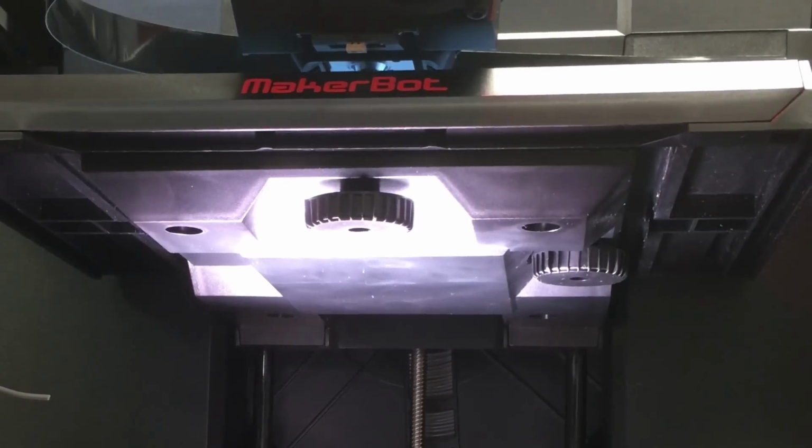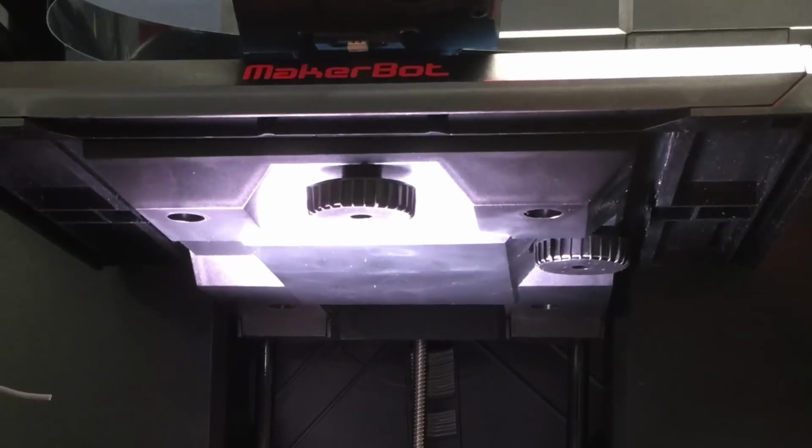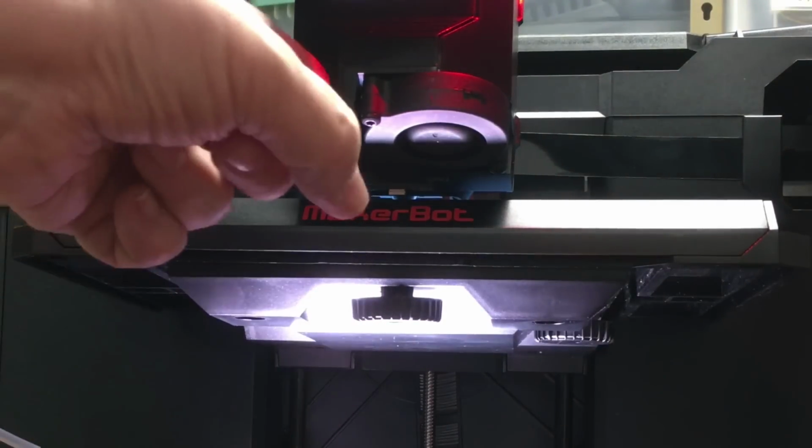See if you can see any of that. Yeah, you can see some of that. Not a lot. Let's see if I can bring it up a little bit. All right, you should be able to see both the leveling knob here and the extruder up here.